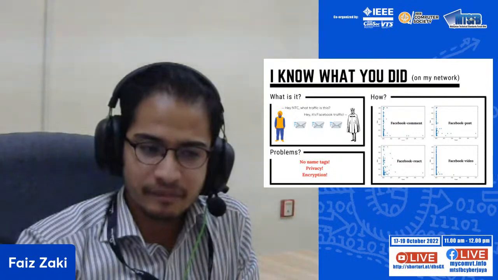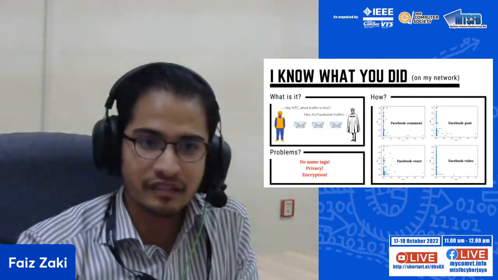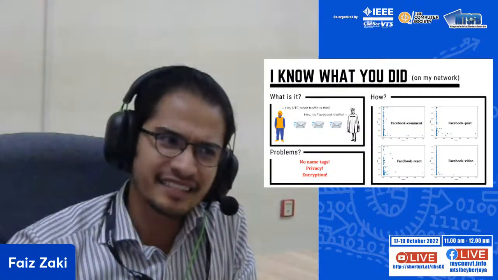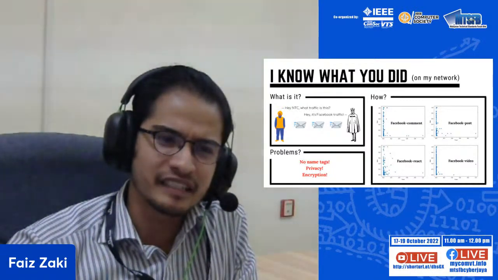Despite that, the commercial vendors and commercial products these days, I wouldn't say heavy reliance, they are using AI too, but we cannot deny that they are still using payload based classification because of its accuracy and because they have the capability to do it. They can decrypt your traffic because they are huge companies. They have the means to intercept and decrypt your TLS traffic. But there are privacy concerns.